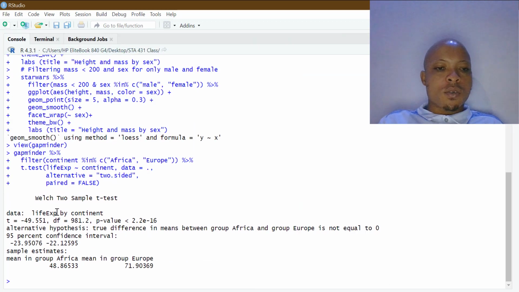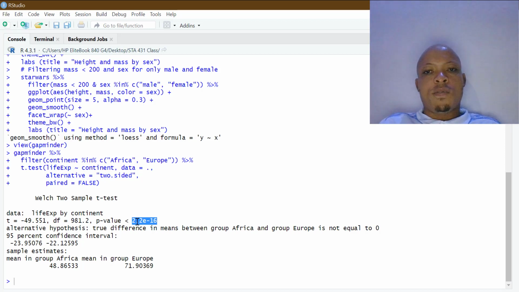In this result, the important thing we are looking at is the p-value. You find that the p-value is less than 0.05, which is the default level of significance. If it is less than 0.05, it simply means that the life expectancy of Africa and Europe are significantly different.